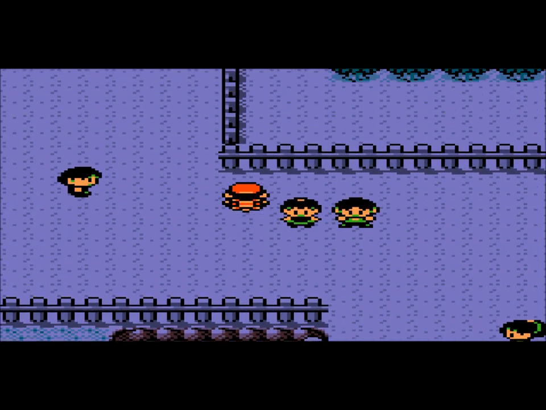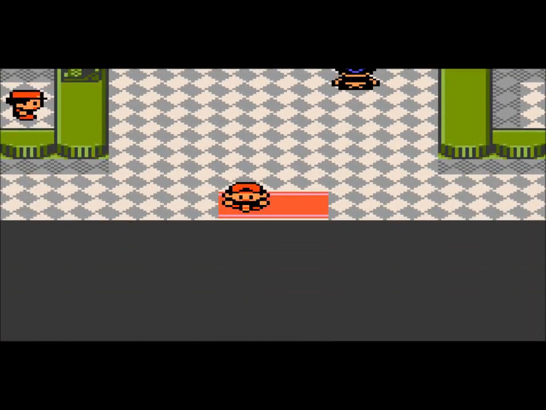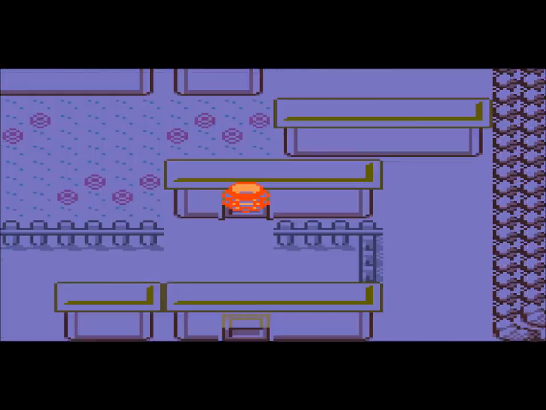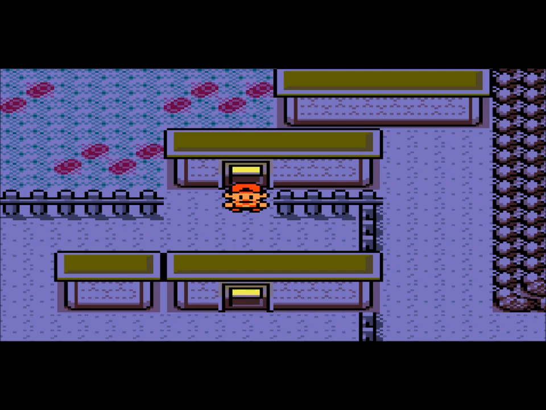I'm mostly gonna do training on Slugma and Chikorita. I pretty much just called Chikorita crap. But there's actually somewhere you have to go. You can go to this house right here after you get the gym badge, and she'll give you a squirt bottle, and you kind of need that in order to get to Ecruteak City. So, boom.